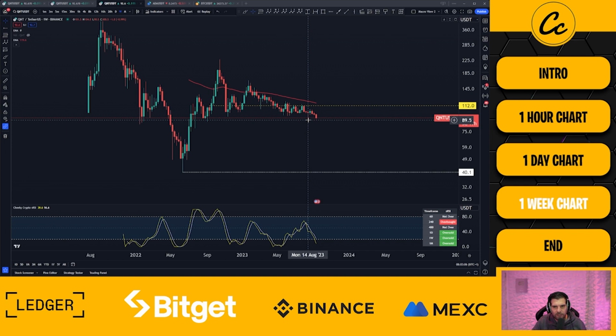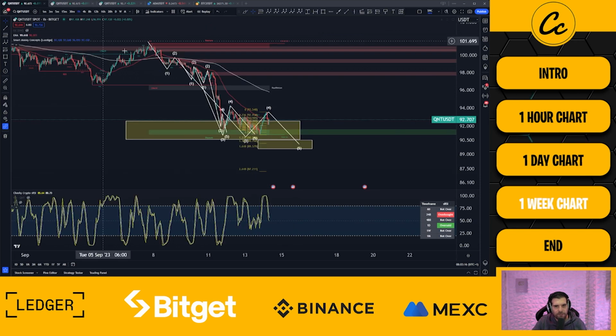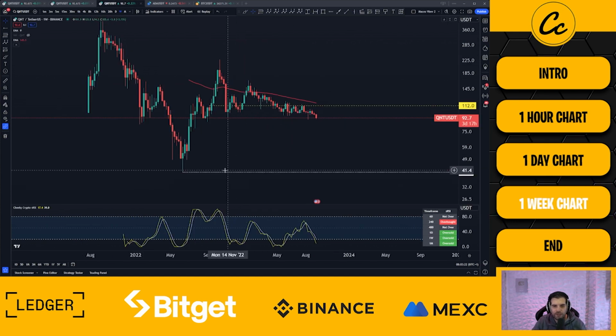So actually, when I talk about a new bear market low, it's obviously not the new bear market. No, it's a new local low. So when we're talking about that being down here, slipping down lower than where we were in August, what I'm talking about there is a new local low. And the same with what we have down over here at $89, for example, those will be new local lows. But on the weekly chart, we can see that the bear market low is actually from June 2022.